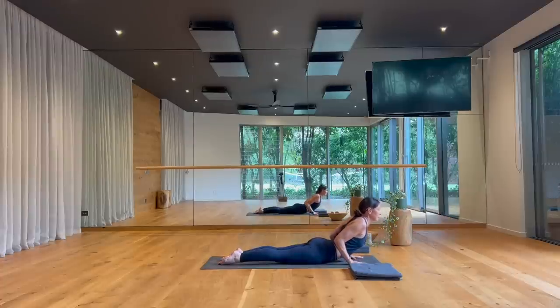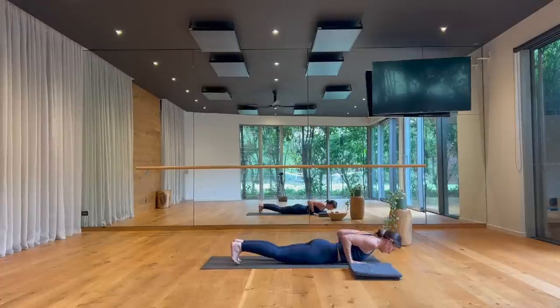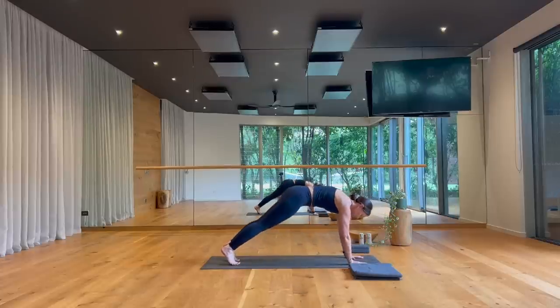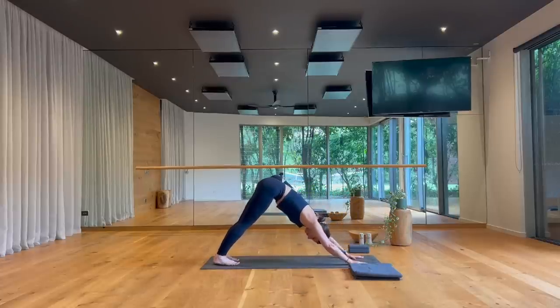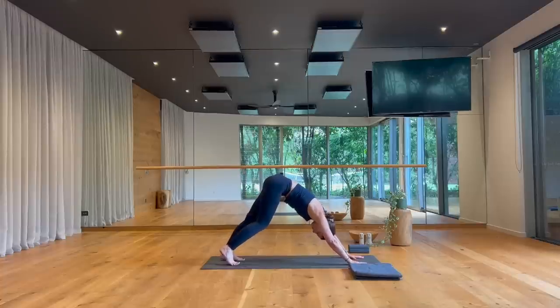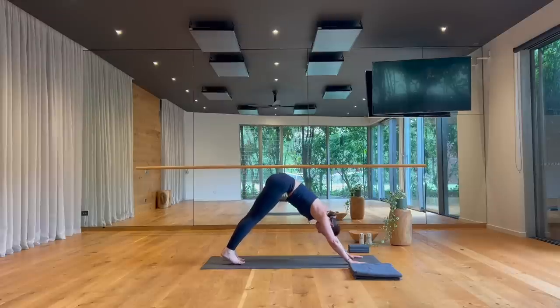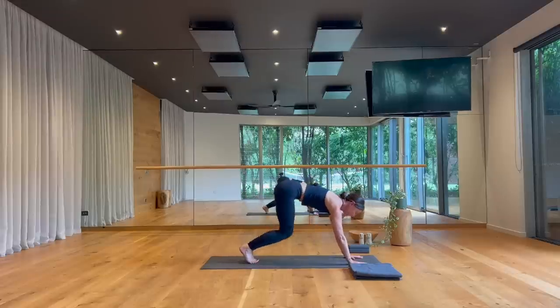Exhale, slow transition here. Tuck your toes, knees or no knees, press back to plank. Exhale, downward facing dog. Take three steady breaths in and out. Looking forward and then step or hop to the top of your mat.